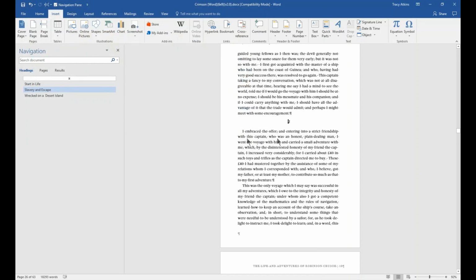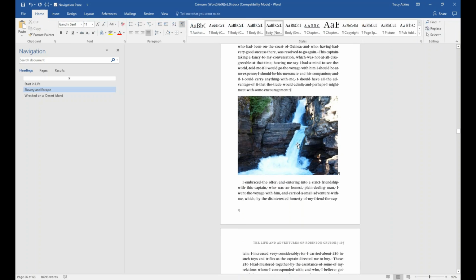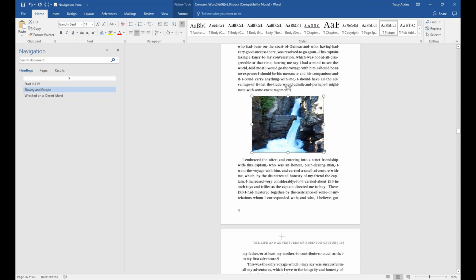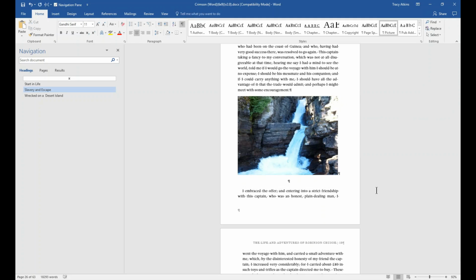So when I insert that picture, as long as the picture is large enough, it's going to automatically fill out the column width. You can actually go in here and drag and resize and reshape as you need to, and it'll stay centered. So if we wanted to make that smaller, we could, and it'll stay centered. I'm going to undo that. But if you click here, and if you want to add a caption, you can simply hit enter and type in a caption. And you can make sure that that's also formatted as a picture.